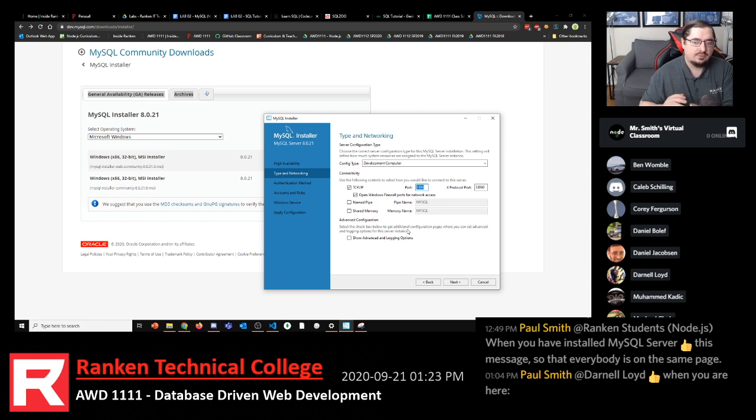One thing you might think there as well: maybe if I don't use 3306, maybe it's a little bit more secure, which to some degree maybe. It means that an attacker can't just straight up go, oh, I'm going to connect to 3306 on your computer and look if MySQL's there.